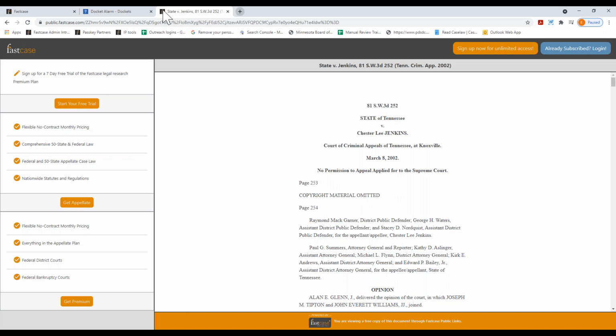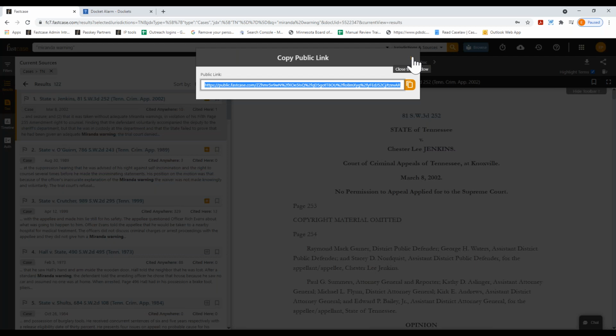In fact, they don't have to have Fastcase access at all. This is a great way to send information for primary law from Fastcase because this is a static link, which means it's available today, tomorrow, 3 years from now. So if you do a little bit of public social media posting, or you're publishing something on your website, or you want to embed a link in a document, this is a great way to share that information without having to download every single document and then send every single document.